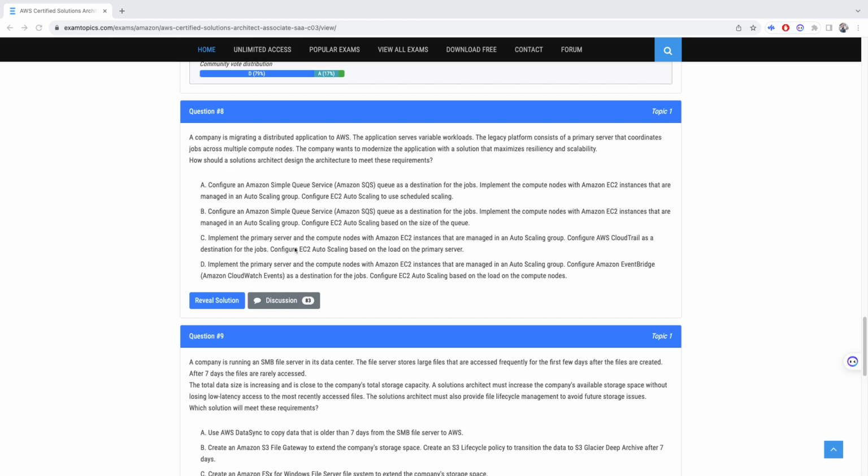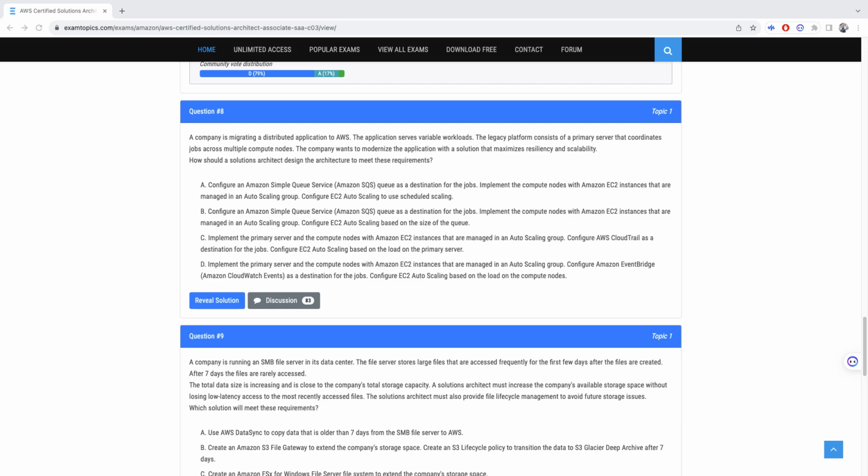So it says implement the primary server and the compute nodes with Amazon EC2 instances that are managed in an auto-scaling group. In all of this, if you look at B and C, they are all doing their best to ensure that the auto-scaling is done. But C is also making sure that this is done on the primary server.